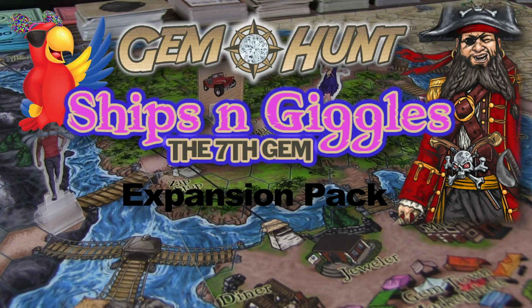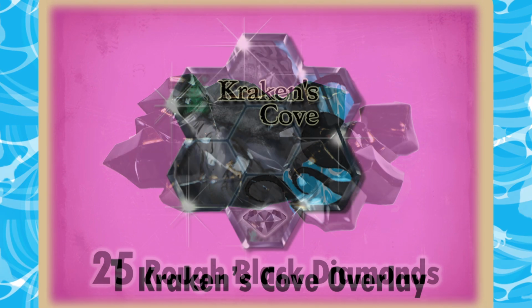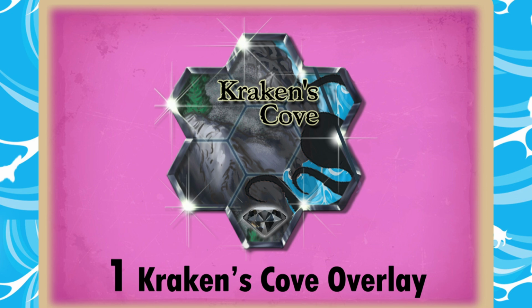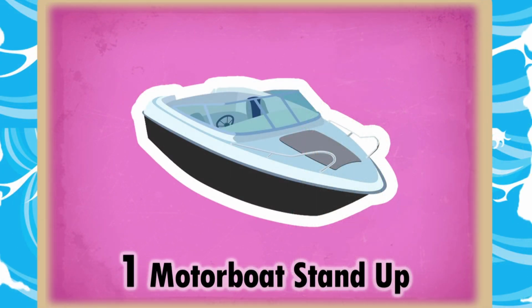And it's worth noting that there will be an expansion. They have the Ships and Giggles expansion, which will include a new black diamond. Where you find this is really cool because it's the Kraken's Cove, which will be an overlay that will add the Black Diamond mine to the map. But also there are new characters and new fate cards, and there are even seacraft that move along the waterways. So there's a lot of new things coming in this expansion as well.